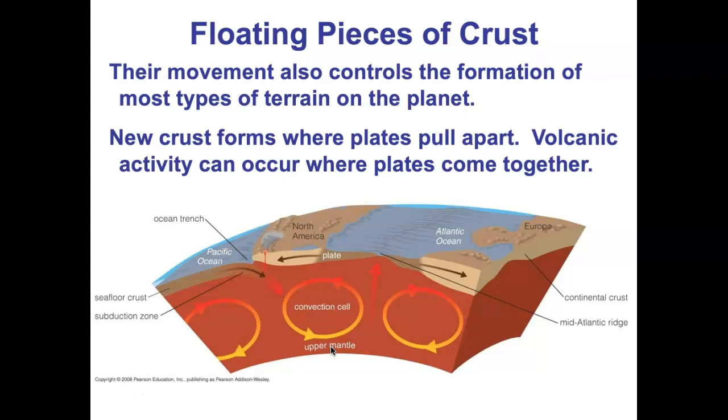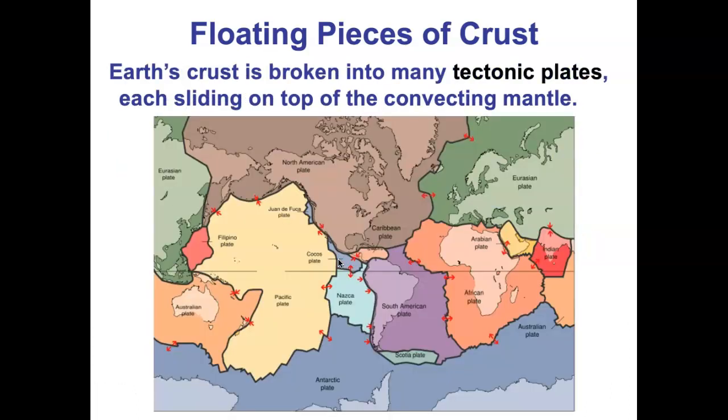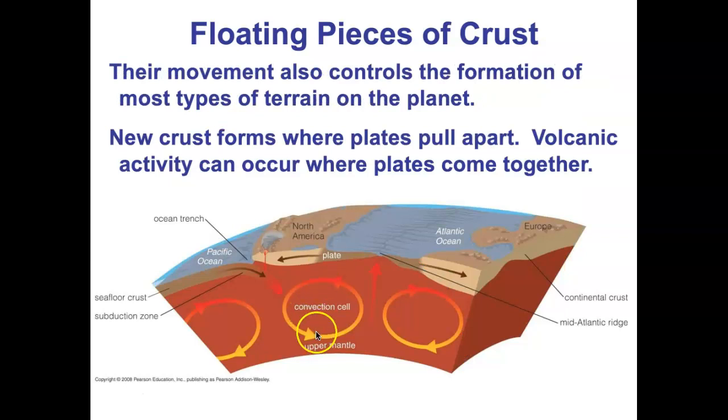When this happens, as these convection cells, as these conveyor belts of magma flow up and down, in and out, there's friction, right? As this magma is crawling from right to left on this diagram, there's going to be friction. There's going to be rubbing between the flowing magma and the crust. And that friction drags the tectonic plates. The Earth's crust is broken up into a bunch of these plates, right? The Earth's crust is not one solid shell. It's broken up into a bunch of thin but wide rocky plates. And as the magma inside the Earth flows, it drags the plates along with it.